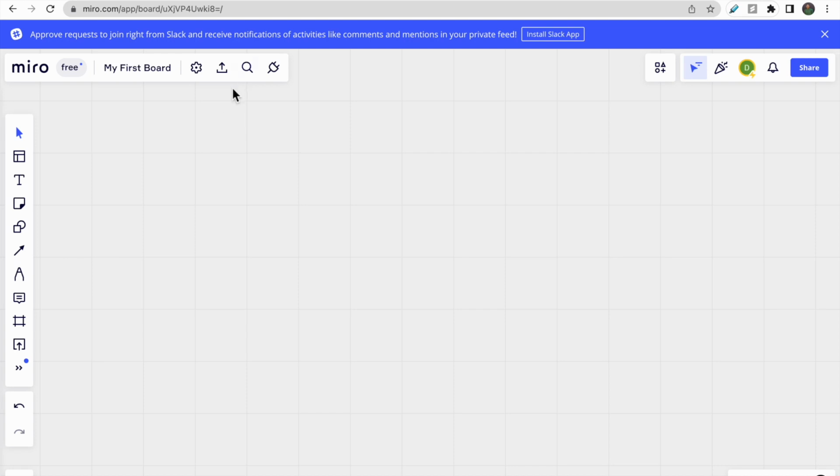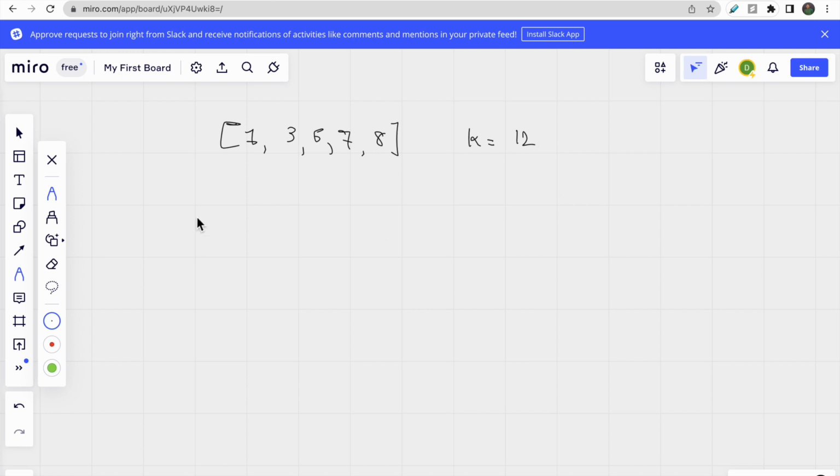So here let me take one example. We are given some numbers like 1, 3, 6, 7, 8, and let us assume that k is 12. So here we need to form partition 1 and partition 2. We have the choice to include 1 in partition 1 or 2. Let's say we included 1 here.